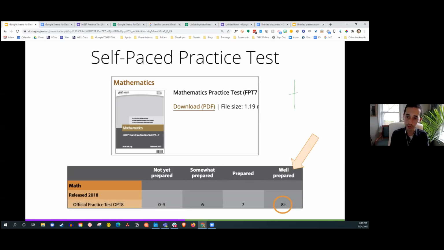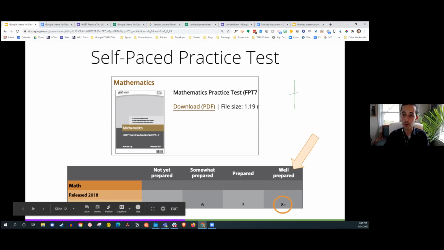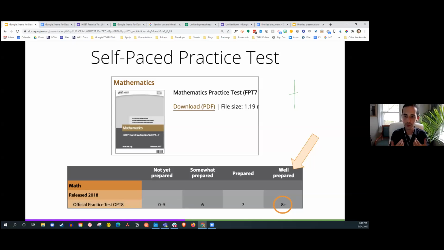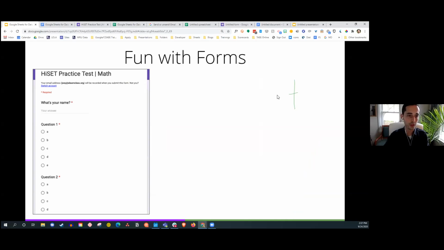That feels like a failing score, but interestingly, it's actually a passing score on the HiSET. Or it's a well prepared on the HiSET. So we had this real challenge that adult learners already struggle with confidence. They were coming in ready to take the test. They would take the test and do well on it, but the score would make them think that they had failed it.